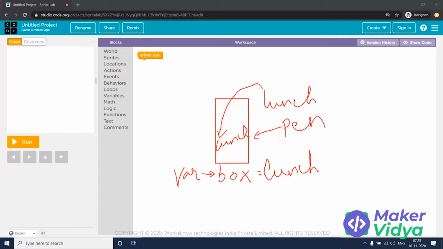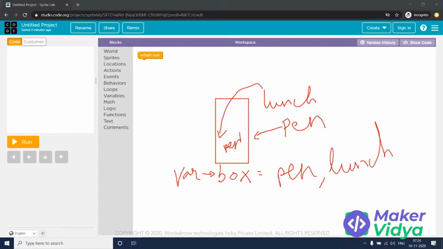For now, you need to get rid of your lunch and then replace your lunch with pen. So now your box no more has lunch in it, it has pen inside it. At a time, you can add just one item. You cannot add pen, comma, lunch inside your variable. So this is the first property of a variable.